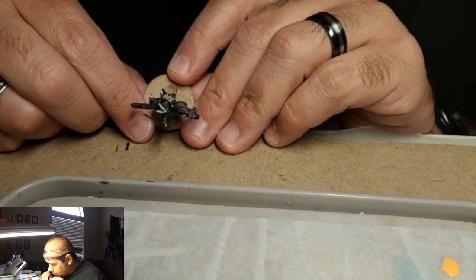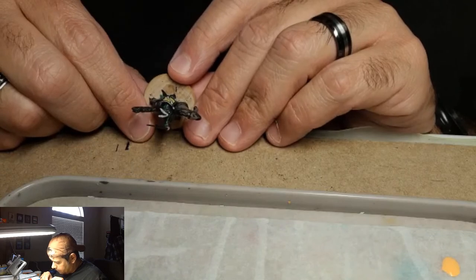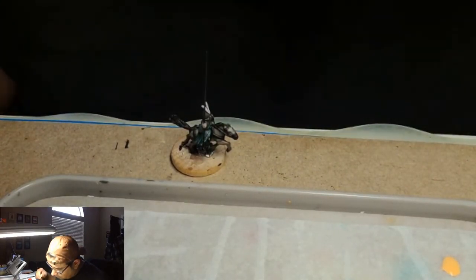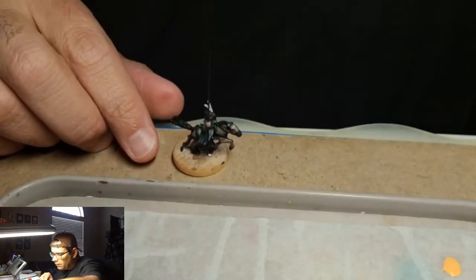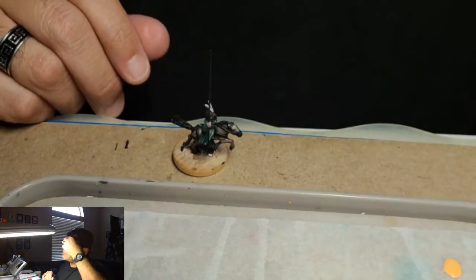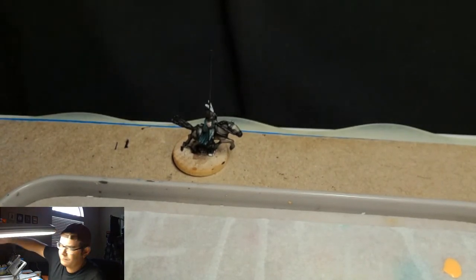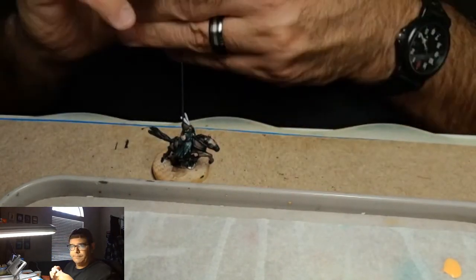All right, so this guy's going to need some straps on the horse. That's kind of a relatively dark horse. So the other guy we used like a... not quite gray. Let's use a gray, one that has a little bit of blue in it. Should be all right.